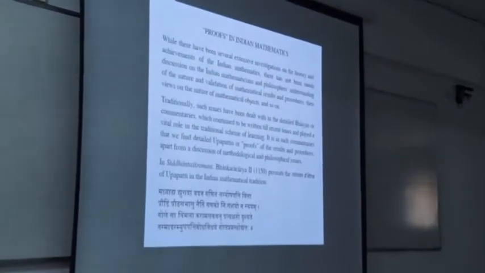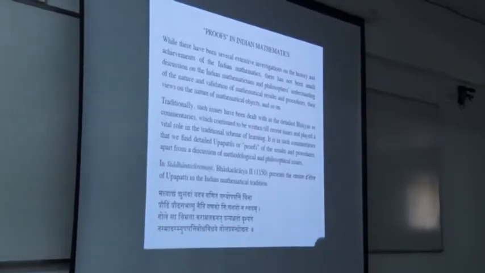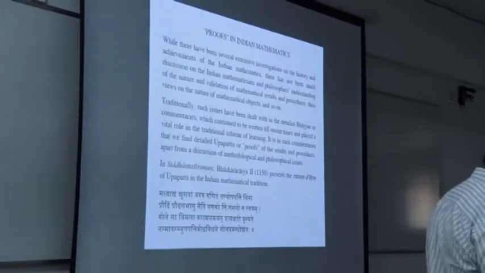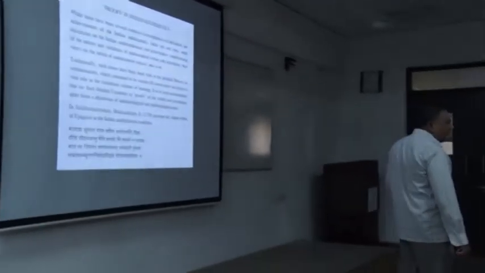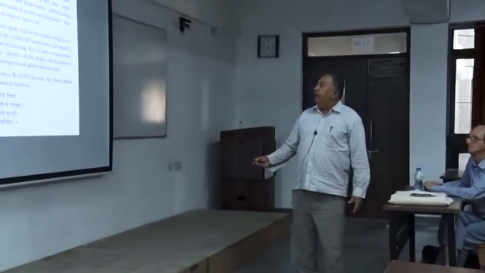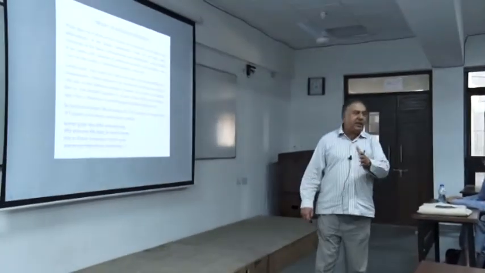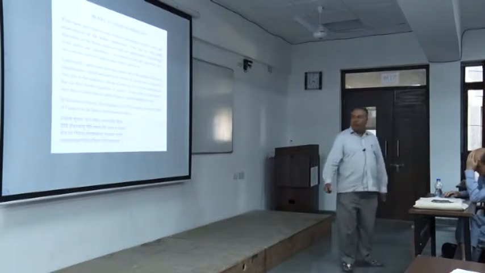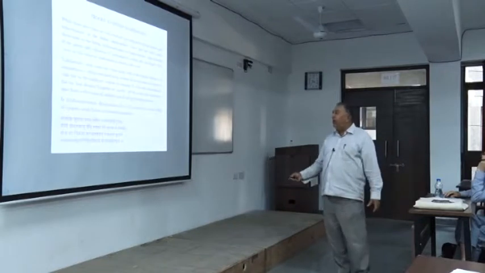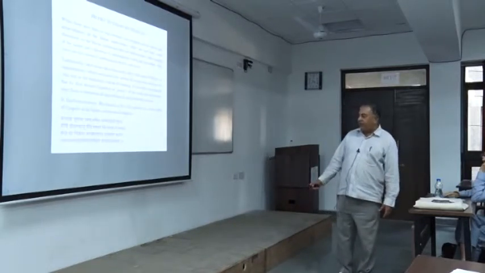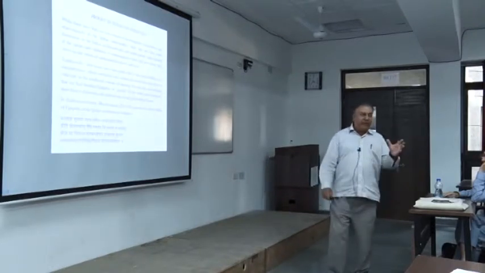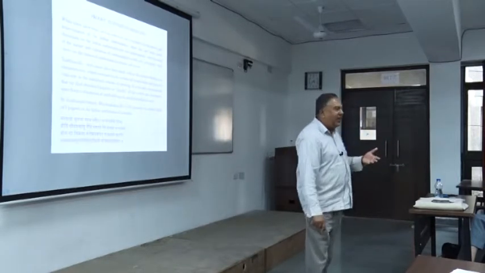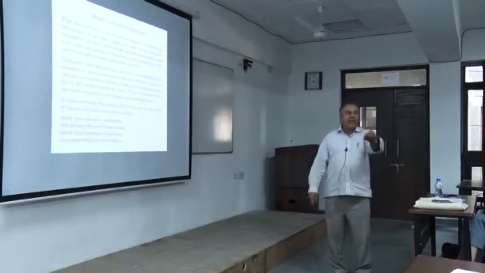Now we come to proofs in Indian mathematics. The ancient texts initiated results and proofs were part of instruction, starting to be written in commentaries. The oldest known commentary of Aryabhatiya by Bhaskara I in 629 AD has some instances of argumentation. One of the first texts with very detailed proofs is Bhaskaracharya II's Siddhanta Shiromani. He wrote the Vasanabhasya, explaining why he is enunciating the proofs. He says: whatever mathematics you learn, if the proofs are not provided, or if you are not capable of providing proofs, the mathematician will not be given substantial respect in an assembly of mathematicians.